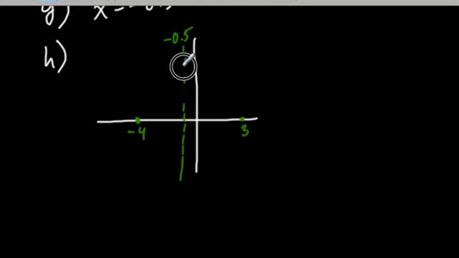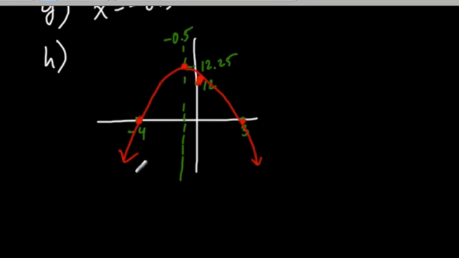And we have the y coordinate of the vertex is 12.25, but the y-intercept is at 12. So I'm going to use the red point basically to highlight all these points. So here's the vertex right there. Here's the y-intercept. Here's the other x-intercept. And now we're just going to connect these dots. So here's the vertex, the maximum point, and so just imagine that it sort of went through there. I know I didn't really do a good job of sketching that, but anyways, you get the idea of how the parabola looks like.